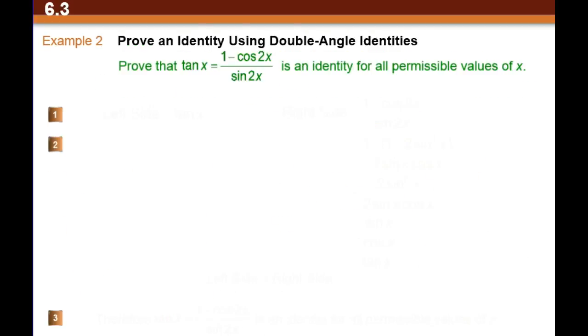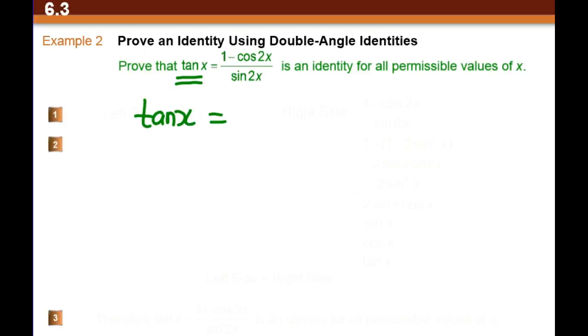the equation. So example 2 on page 311, it's asking us to prove that tan x is equal to 1 minus cos 2x over sine 2x. So this tan x side is pretty simple right now. There's not a whole lot you can do to it. So the key when you have one side that's really simple and one that's confusing, switch the side that's confusing until it looks like the one that's simple. So we're not going to do anything here right now, but we're going to try to get this to be tan x.